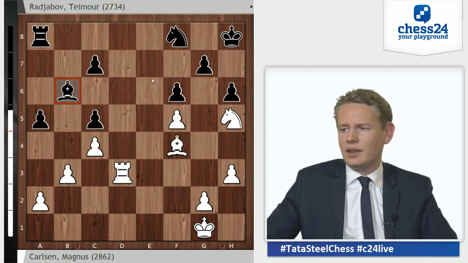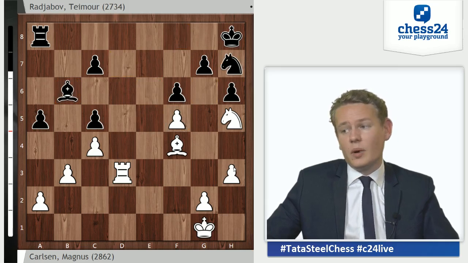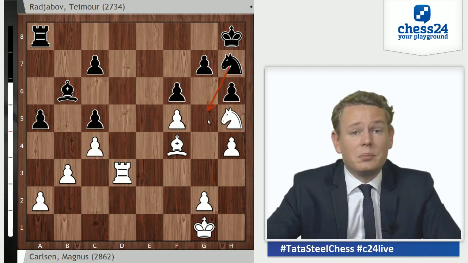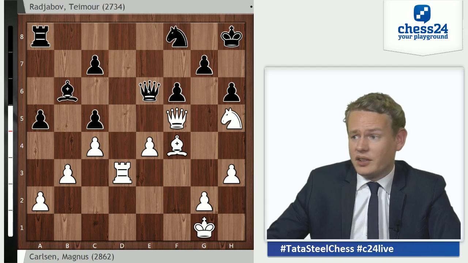This bishop can't do anything, and all of a sudden this knight is also unable to go anywhere because of the pawn on f5. Can't go to d7, can't go to e6, can't go to g6. If it went to h7, white could be cruel and play the move h4, closing the door to the g5 square, when the black pieces are really a sorry sight. Therefore, Radjabov probably realized now queen takes f5, he can't really play.